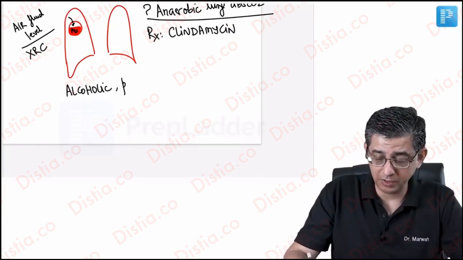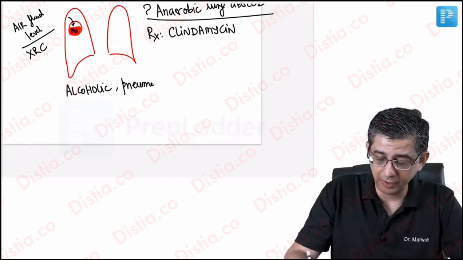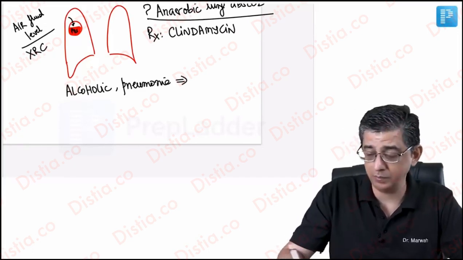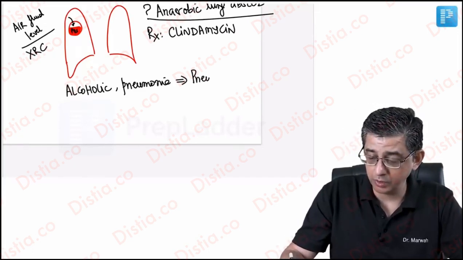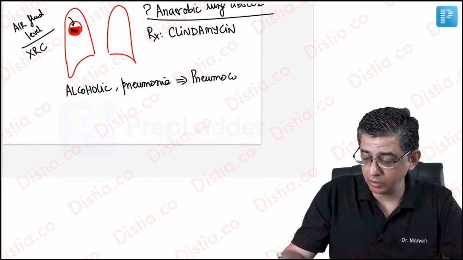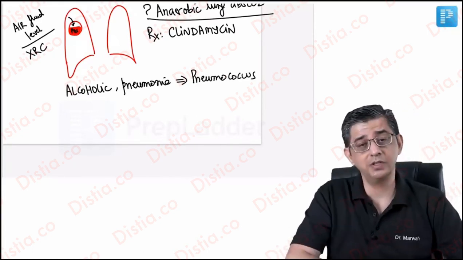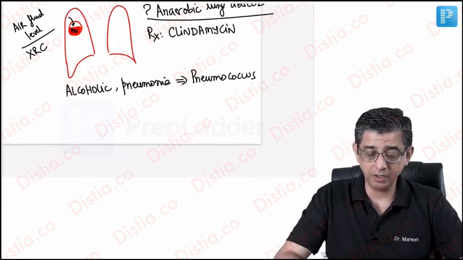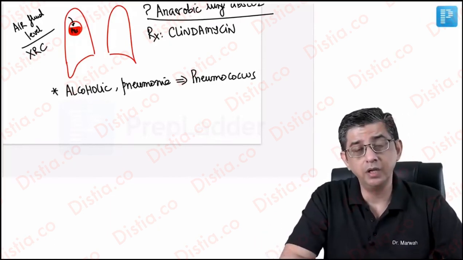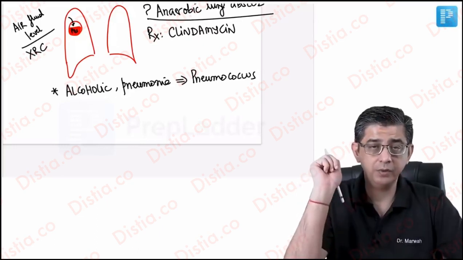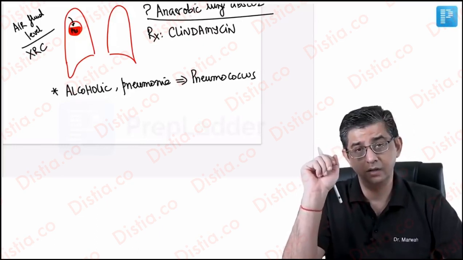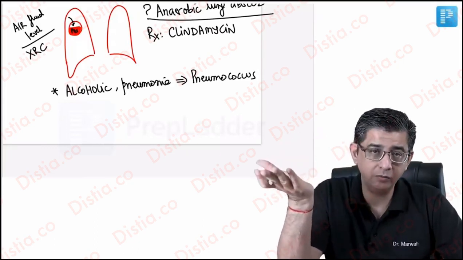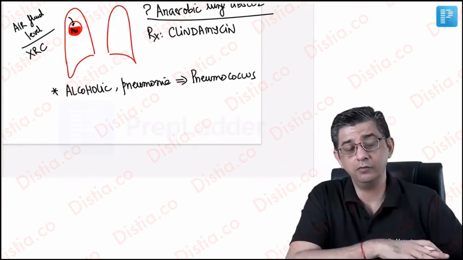If the question simply says, an alcoholic patient was admitted with a diagnosis of pneumonia in your hospital, what is the probable organism? The answer will still be pneumococcus. So you would be saying, sir, all the way you have been talking about all these aspects, now suddenly pneumococcus. See, after all, an alcoholic is living in a community just like an AIDS patient is living in a community. Suppose an AIDS patient is living in a community and is taking ART. Even if he's taking ART, his immunity will definitely be better than what a traditional AIDS patient without ART would be.